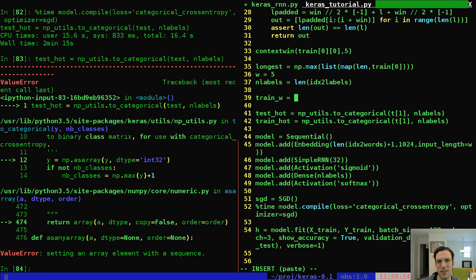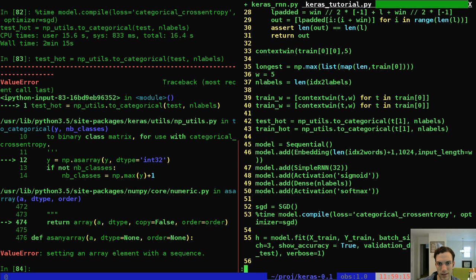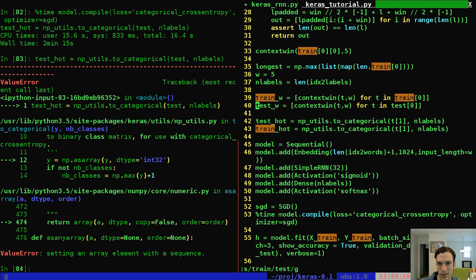It's gonna be like context win of whatever our current T is and W for T in train 0. Those are going to be all of our contexts. And then we can substitute train test. Do that. And I think we can do the same business here.